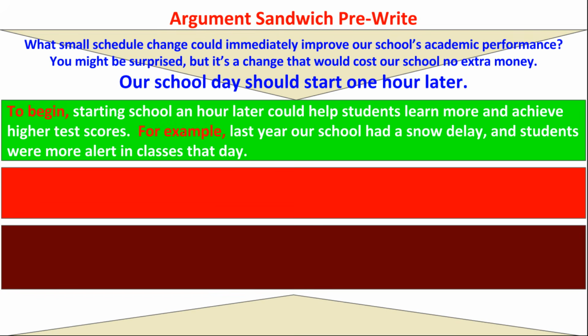I need to illustrate the first reason with a meaningful example. I'll use the magic words, for example. Here's my first example. For example, last year our school had a snow delay and students were more alert in classes that day. Now it's time for my second reason and example.